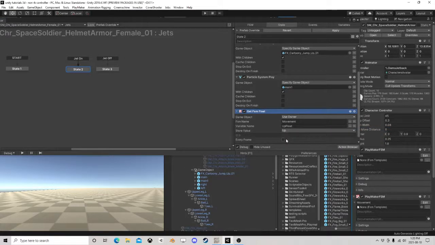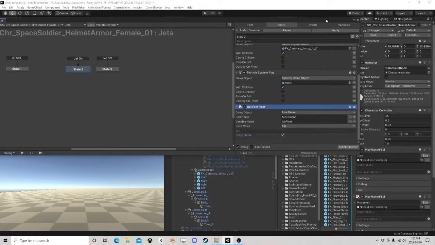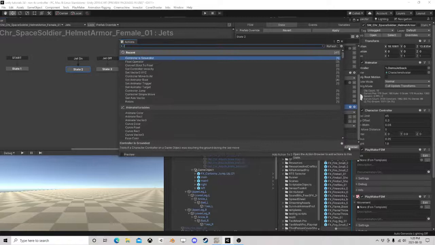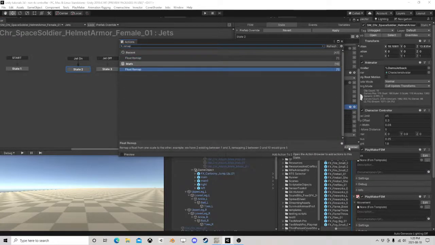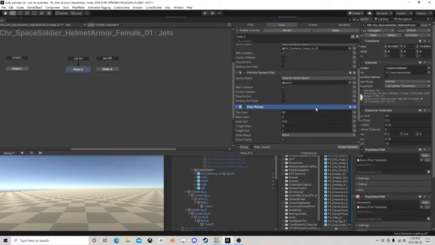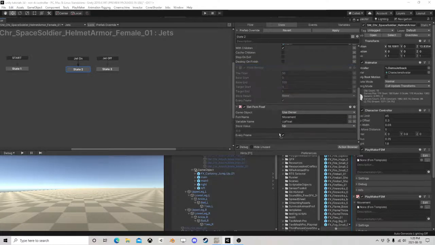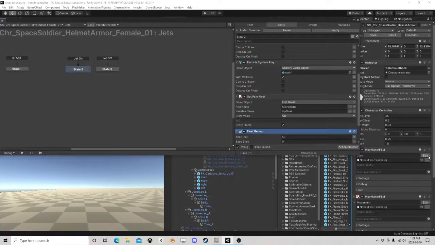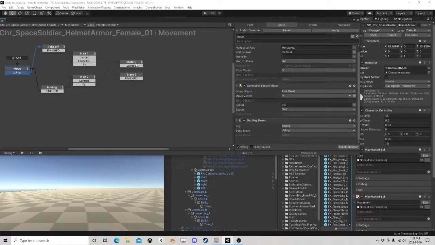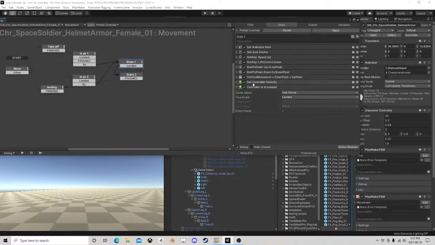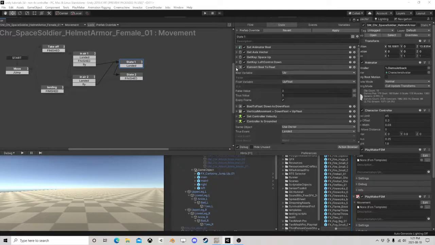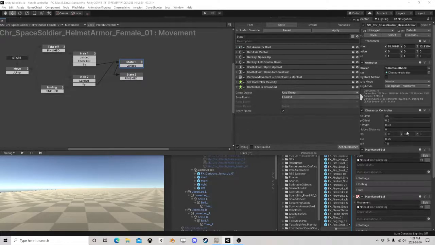We don't need to worry about the down. So we know the up float goes 0 to 5, I think it is. I should double check that before I remap it. Up float. Yeah, 0 to 5.